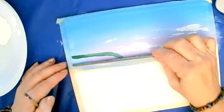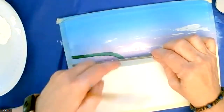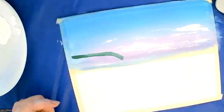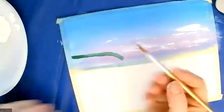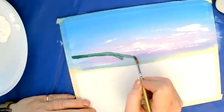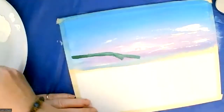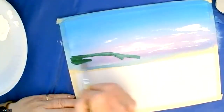So I'm going to go about a half an inch above the top of my tape, and I'm going to paint with the dark green a little land sticking out, and then it's going to get closer to the horizon the farther out I go. I'll make mine go a little farther. And then I'm just going to go with my green and fill that in solid.